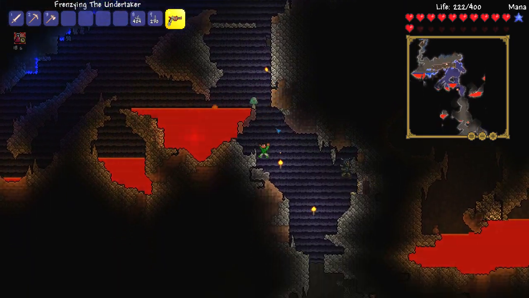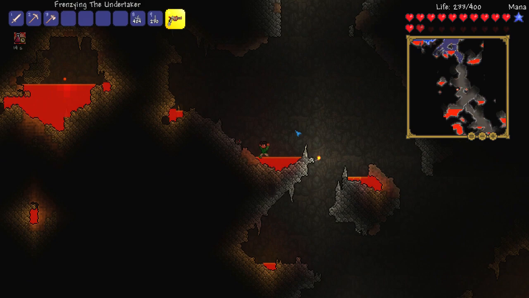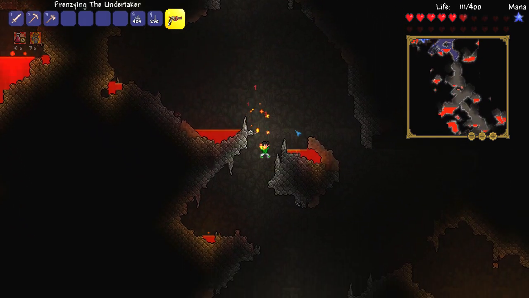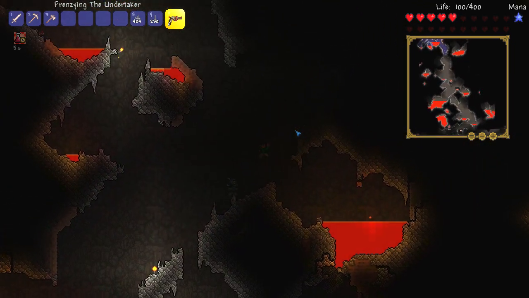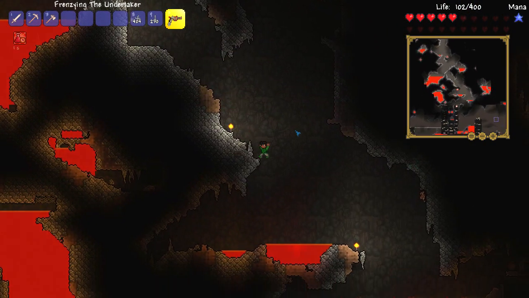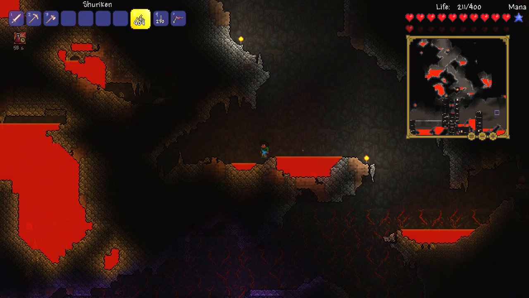I just need to get down there. Uh-oh. I think... Oh, where do I go? Where do I go? There's a little ledge. I got no double jump. That guy's chasing me. Get out of here, man. Leave me alone. Come on. Okay, come on, come on. Can I make that jump? Have I got blocks? What do I do? What do I do?